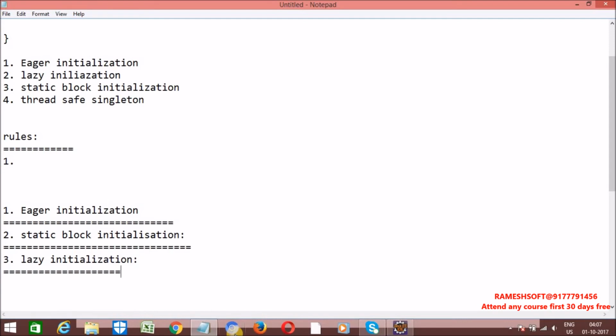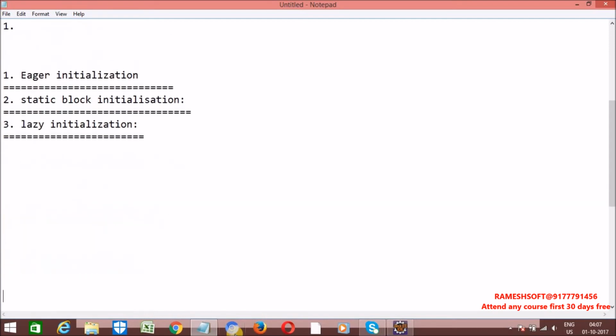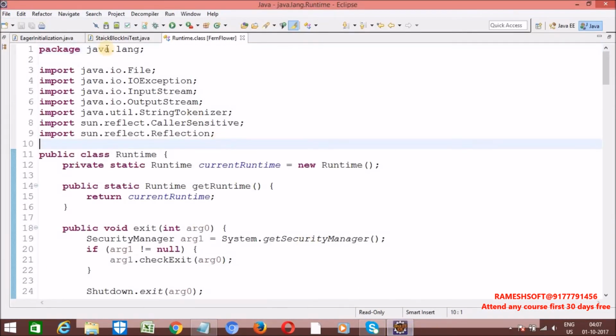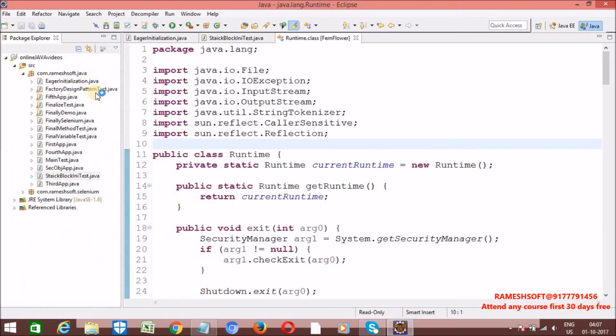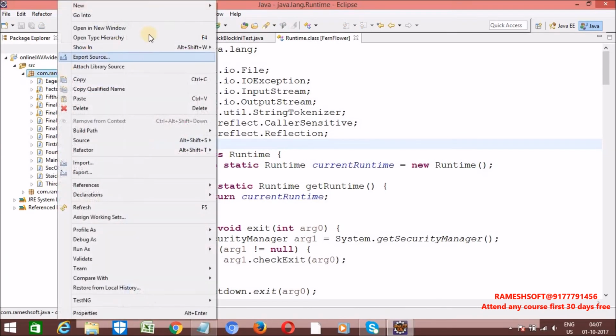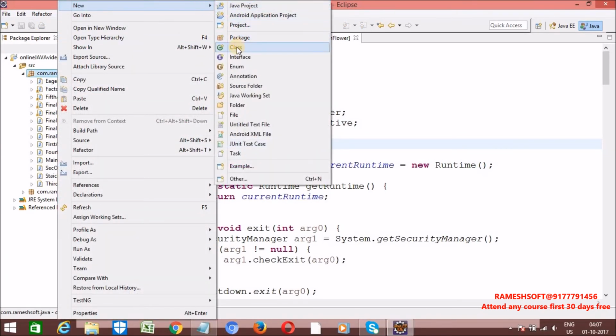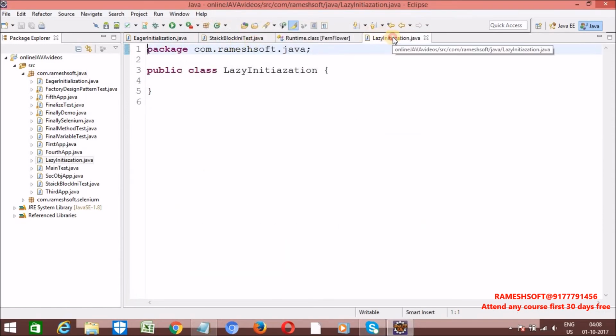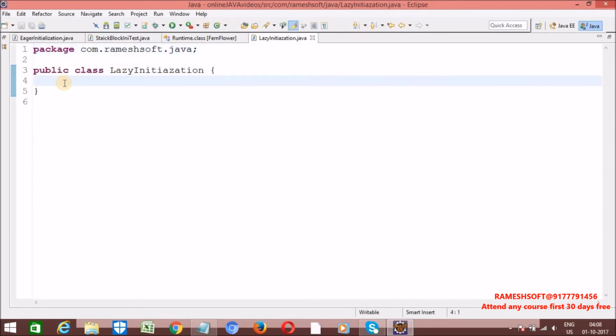Now see here how to implement lazy initialization. Let me create a new class, LazyInitialization.